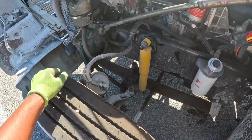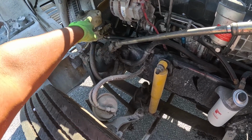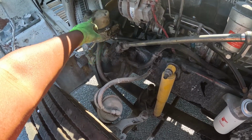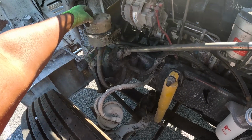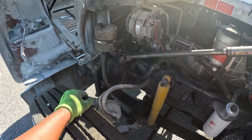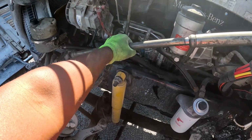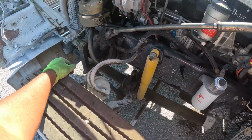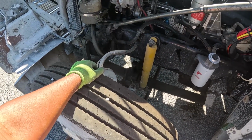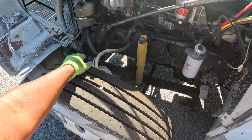So you got your filter inside of here. Which housing is this? Your steering, damn, can't even think of the name. But you got your filter in there. You need to have somebody vacuum the fluids out, change out that filter on the inside, put new fluids in. Always check to make sure this is nice and sturdy. You got your steering pump right there. You can always get that brand new. Mine ain't never gave me no issues. I never had steering problems with this truck. But when they go out, yes, they sell that part. You can buy a whole new system.